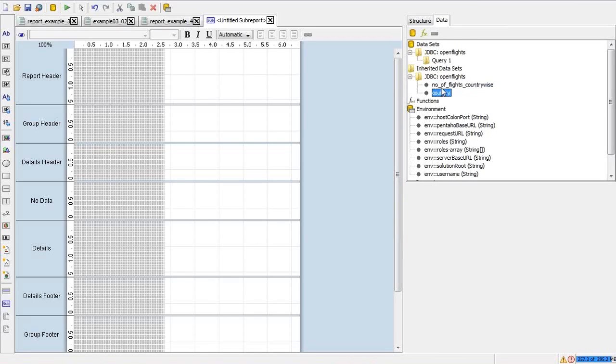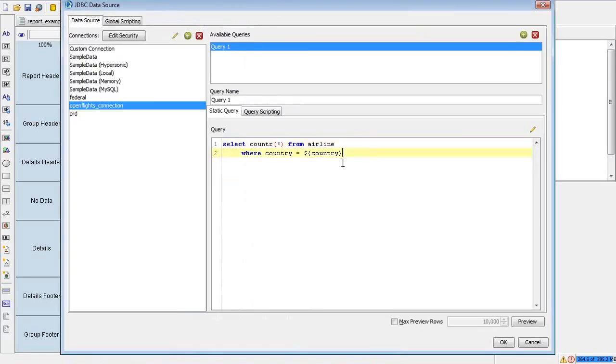Those two queries from the master report, you can see here, and you also need to add your own query, which we have added here. It is selecting count star from airline where country equal to, and again this parameter we are passing, which we now have to configure, which is coming from the master report.